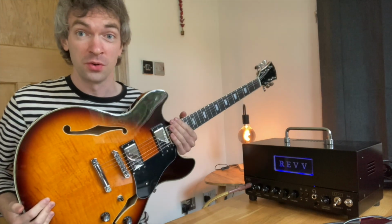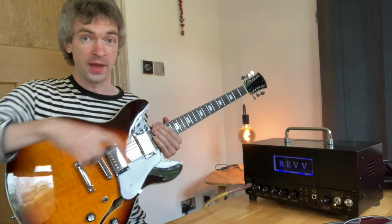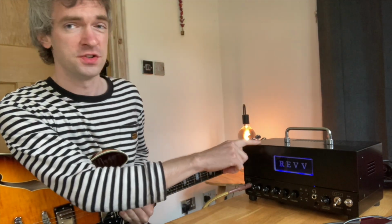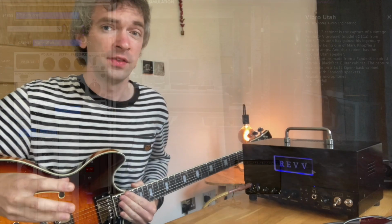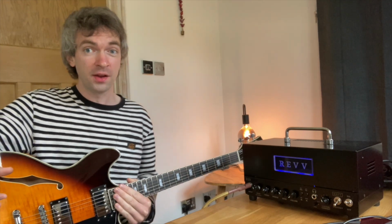In terms of tone, if you're interested, I have gone straight into my amp, no pedals whatsoever. This is my Revv D20, which is kind of roughly Fendery kind of voice, and then I'm using the Torpedo direct output with a cab simulation of a Fender Vibralux 1963, which just seemed to get the closest that I could find to the original recording. So see what you think.